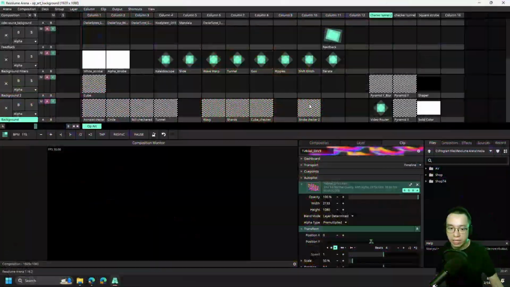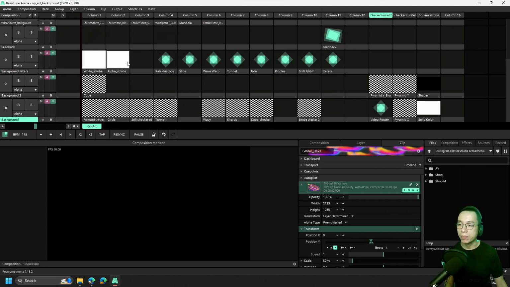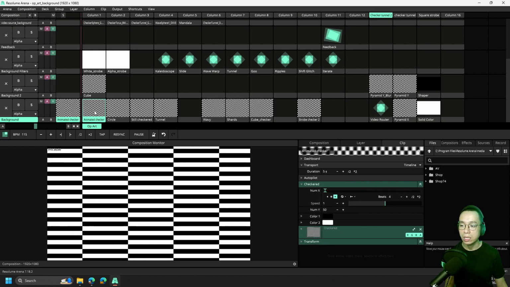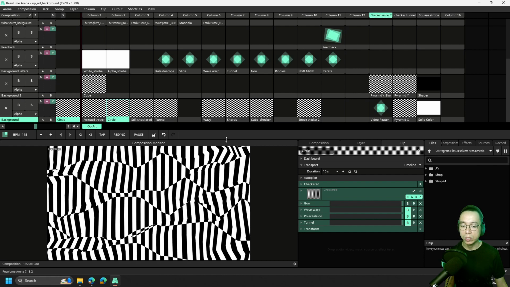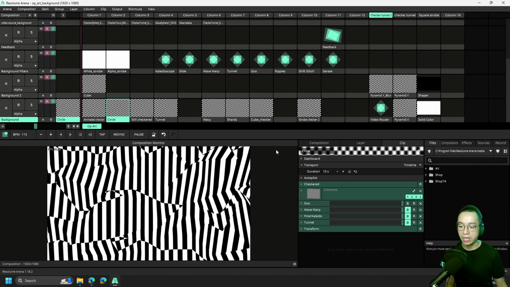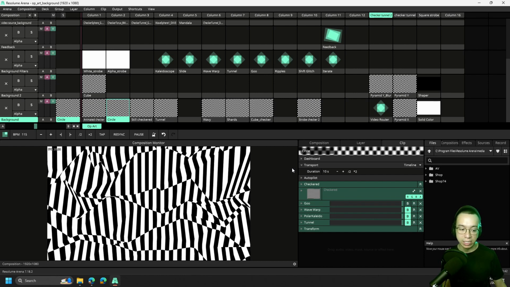Now, when you get access to the files, you can see that you have the project files, and when you open it up in Resolume, it should show you the layers like this. Basically, I have a layer of backgrounds, and they are just stripe patterns, but with different settings as well as effects.